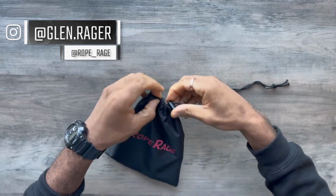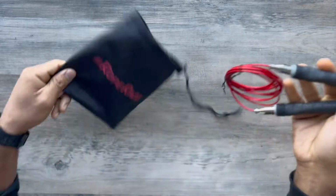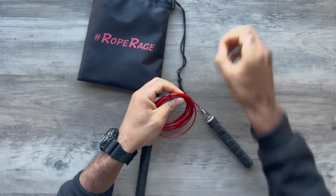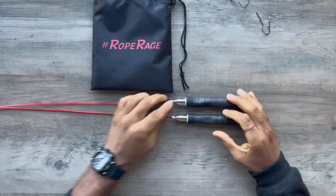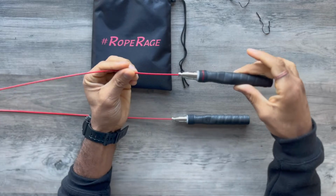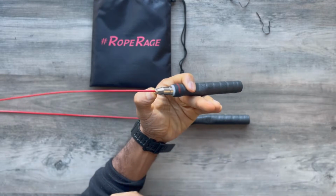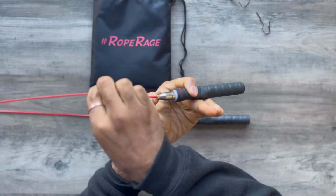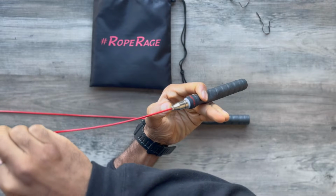Adjusting rope length is super easy. We're going to grab our rope. So we've got the rope out at full length. As we've seen before, to adjust, you just push down the mechanism here, you hear the click, and you can slide it in, or pull it out to lengthen.